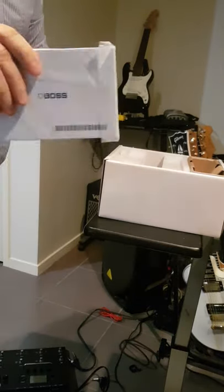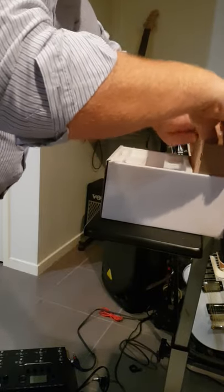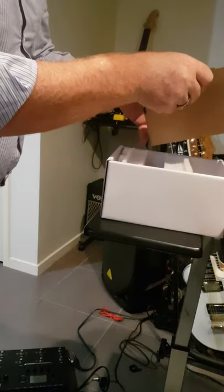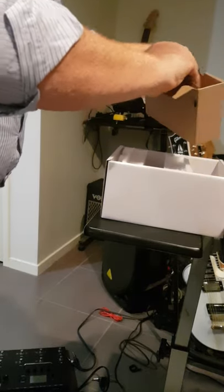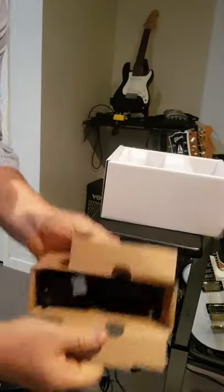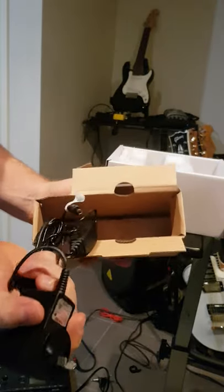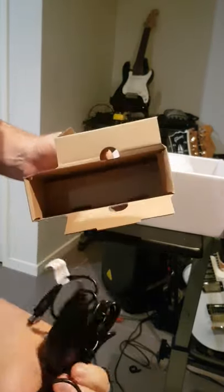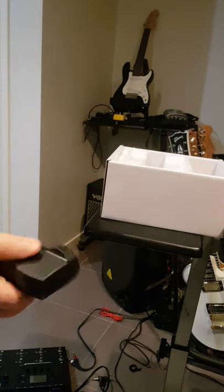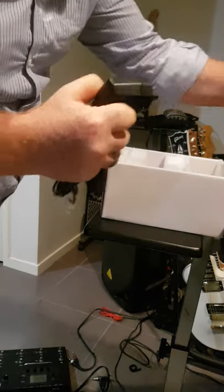I really struggled to find one of the manuals in electronic form online. I managed to find one by searching specifically for it, but it takes a little bit of an effort. There's a nice power supply here that seems to be a little bit more sophisticated than what you would normally get. It's an original Boss power supply.